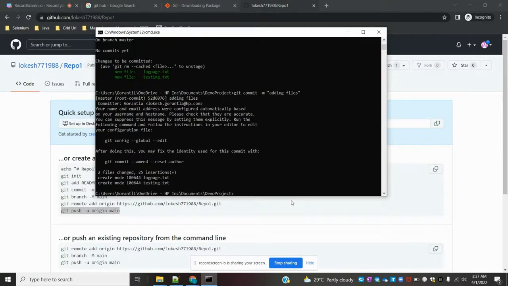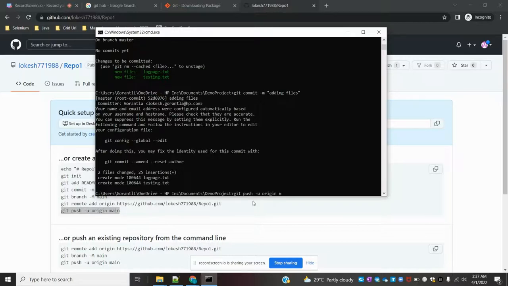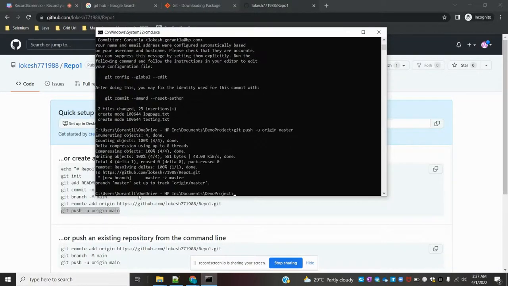Once we add it, it shows two files changed and two insertions, and it provides every detail. Then next we have to push that branch, the last one, master. Once it is added to the master branch, just see here, the files are committed, there is no issue with the files, and you can see the repo master branch is added for origin to master.